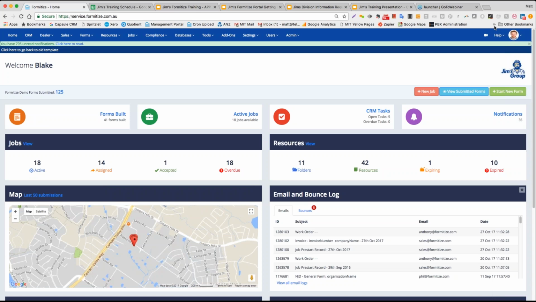As you'll see, we are in full development now with QuickBooks Online, which is coming soon, and with MYOB Essentials, which is the MYOB online version. So both of those are now in full development. We do have limited integration with both of those. You can push invoices into both MYOB and QuickBooks, but it doesn't work with the full two-way integration that we have with Xero, particularly across the CRM. So they will be released, and we'll go through the release schedule towards the end of the presentation.